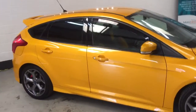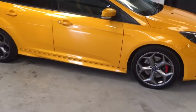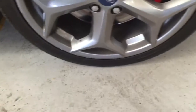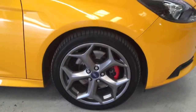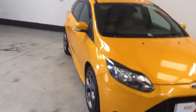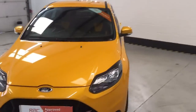It's had an upgraded 300 brake horsepower Stage 2 map on the car. The car won't be fully prepared yet — looks like the alloys have got some curbage on there, so we will be refurbishing the wheels. But you've got the 18-inch alloys and red calipers. Nice thing about this is it's the 5-door, so it looks really well.